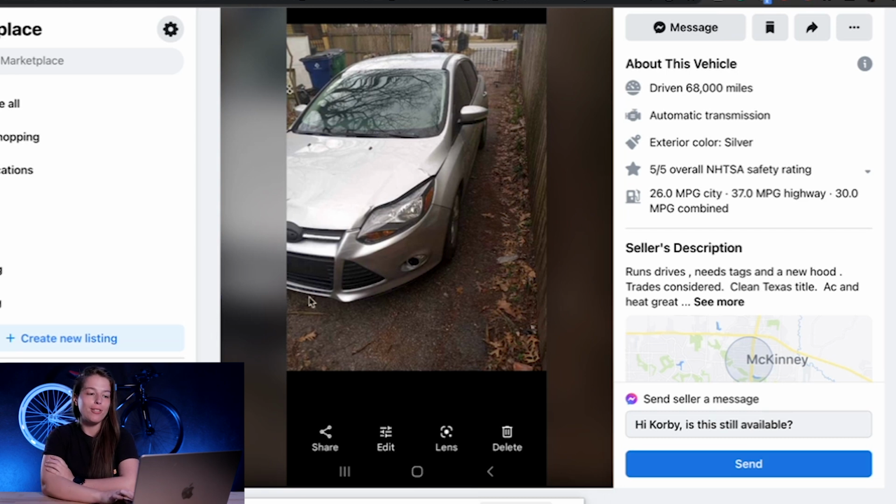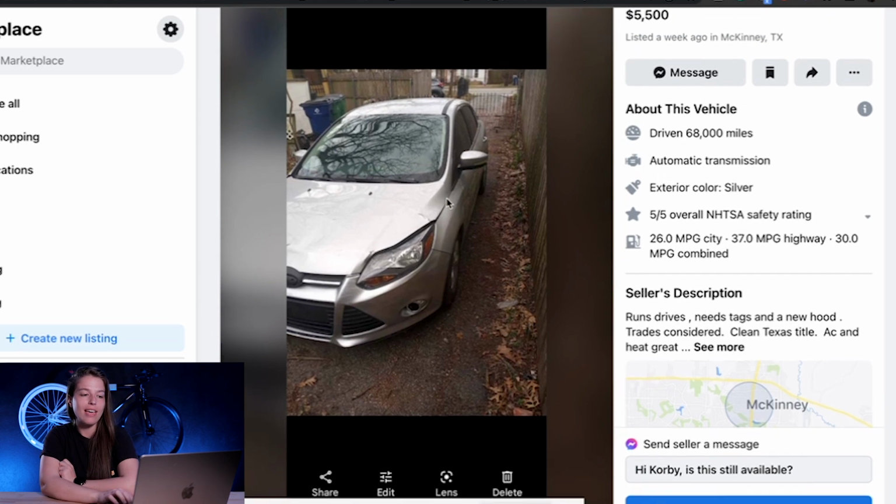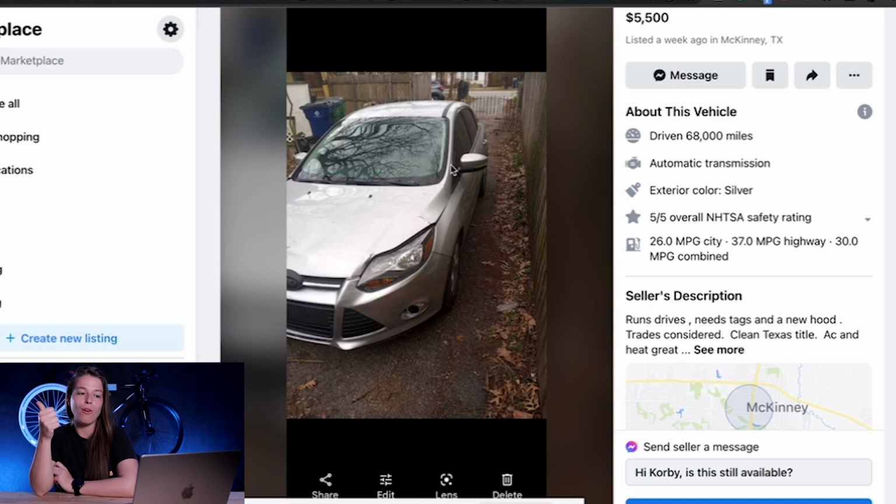But even if this portion here was flawless, I still wouldn't buy this car because the hood is just simply a mess. Hoods are very expensive to fix. They're just logistically very difficult to fix. And so if a hood is damaged, especially to the extent of this one, I would say 9 times out of 10, if not 9.9 times out of 10, it's a reason that I'll pass on the car altogether. So hoods can definitely be a deal breaker. And looking at this listing, the fact it's one photo, it's a poorly taken photo, and it doesn't show the entire car, this has red flags written all over it.